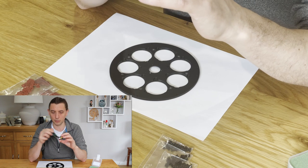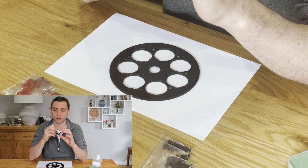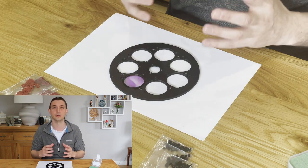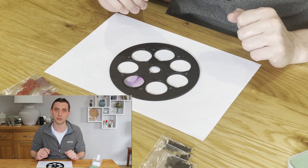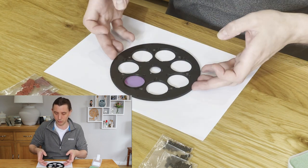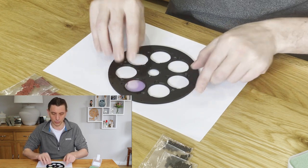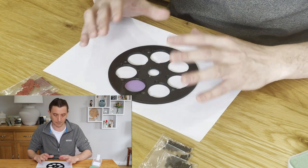Just before I drop these in, I am going to make sure there is no dust on this filter. I'll probably end up doing this a number of times — it's worth just using a lens pen or air blower. One thing to say is don't ever use your breath to do it; your breath is full of all sorts of nasties and you do not want to be blowing that onto your filters. The filter quite literally just sits into that recess — it is recessed and will just sit there. Obviously if you turn it over it's going to fall out, so the idea of these screws and washers is they get screwed into these points here and that will hold your filter in place.